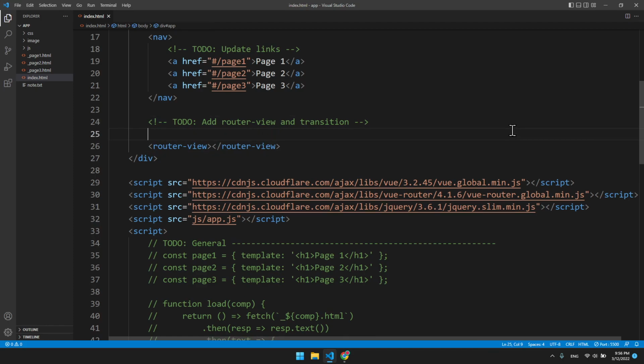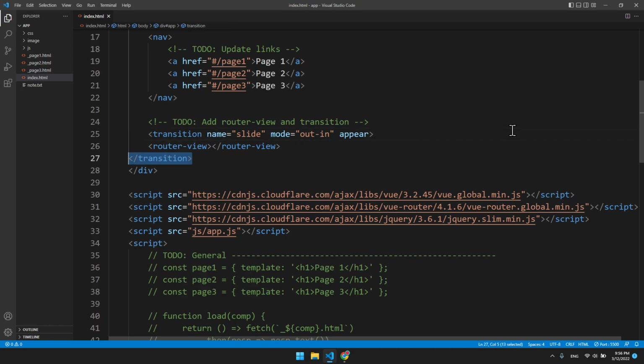In the previous lesson, we applied transition by using this method, right? We use the transition to cover the component, but this may not work for router view. So let's say I just apply it first, and I'll show you the warning. It's going to generate a warning for us. I want to use a mode of out-in. Let the old page go out first, then the new page coming in, and I'm going to make it appear as well. So that's going to appear. Give me an animation at the time of loading. So let me paste it over here.